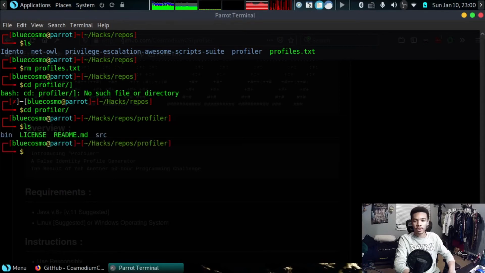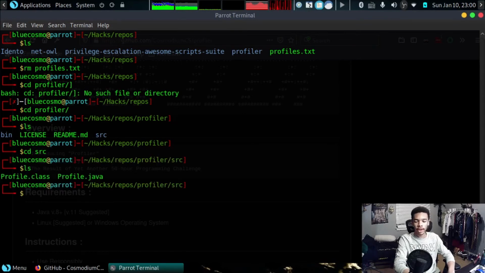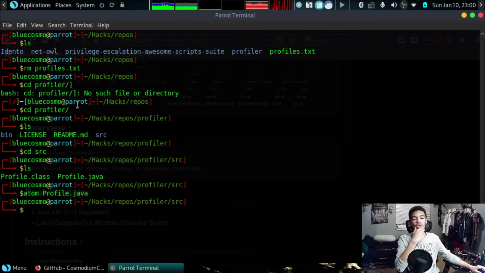So anyways, ls, then we need to cd into the source. Whoops. And then we can list what we have in here, and then I'm going to use Atom to open our profile.java. We'll let it load.